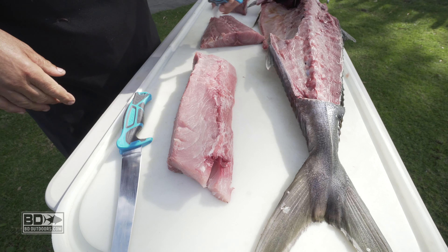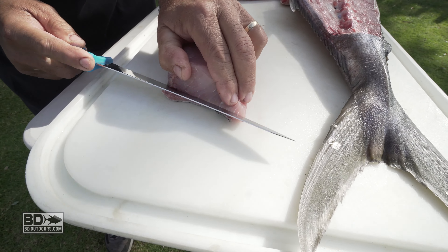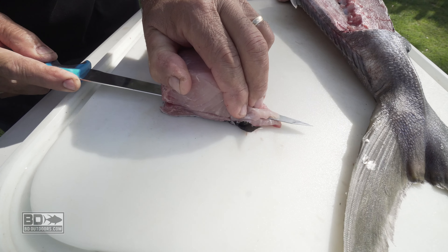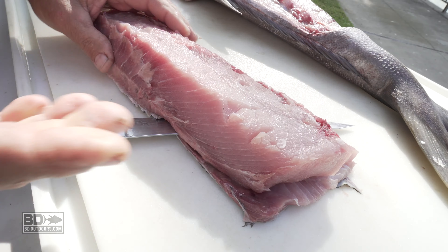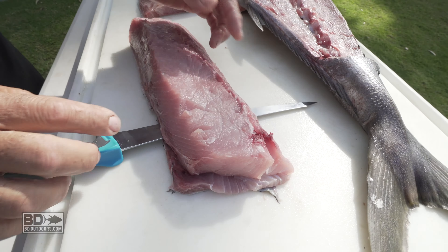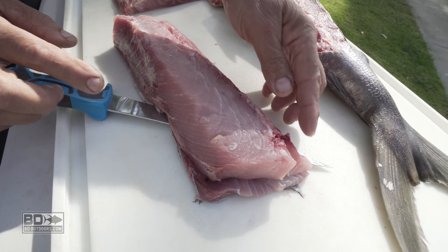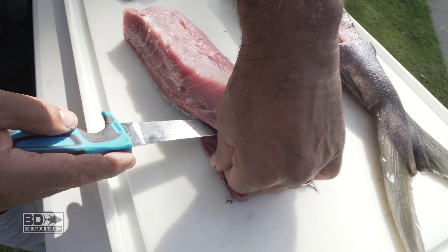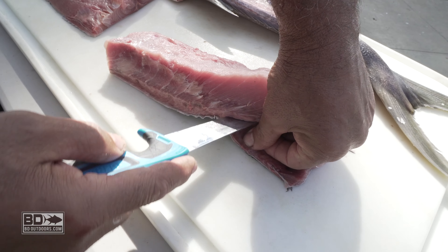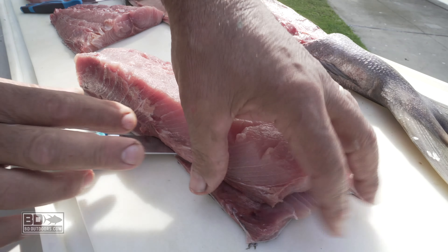It's time to clean up the loin. First thing we'll do is take the skin off. We'll start down here — I come in at an angle. My 10-inch knife is the knife to use in this circumstance, because I'm not cutting this perpendicularly. If I were cutting perpendicularly, I'd only need a short length of knife. But cutting on an angle, I need a lot more knife, and the reason I'm doing that is so I can feel as I cut and put pressure on one side of the knife without worrying about the other.